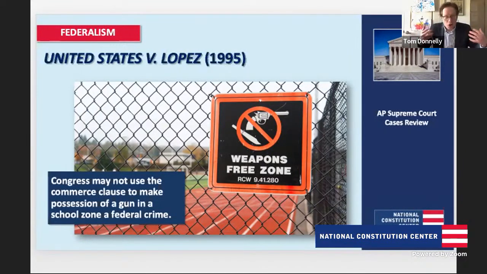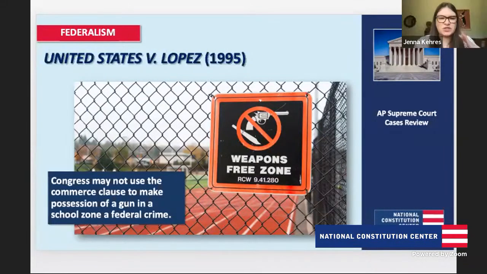And here what it says is, bringing guns into schools, that's a non-economic activity, and it's not substantially related to interstate commerce. As a result, a law like that is unconstitutional. So it's really about, once again, setting out limits on national power. As a practical matter, the Supreme Court hasn't built upon Lopez to write in a ton of new limits on the powers of Congress, but nevertheless, Lopez stands for the proposition there are still limits to Congress's power under the commerce power.